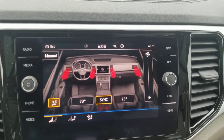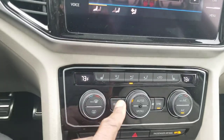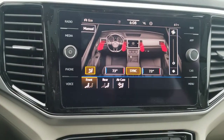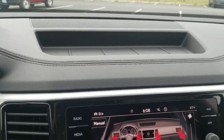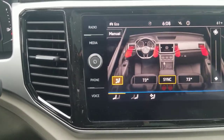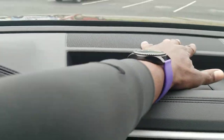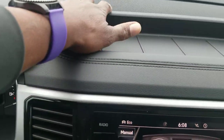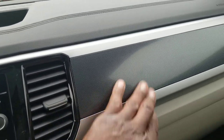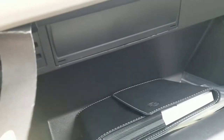You also have a rest button that allows the fan to continue blowing whatever residual air is left in the system when you go inside for a quick stop. It doesn't continue to run air conditioned air — it's just whatever air is left in the system blowing while you're out of the car. Storage bin right here and speaker setup here — the SEL and SEL premium will have that; SE tech and below, sorry, you don't have that speaker. Carbon fiber finish right here; if you don't go with an R-Line you'll get wood grain interior. Room for storage in the glove box, no CD player, no SD card readers — however they kept the SD card holders.